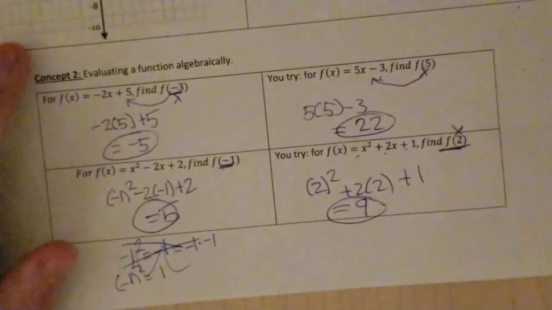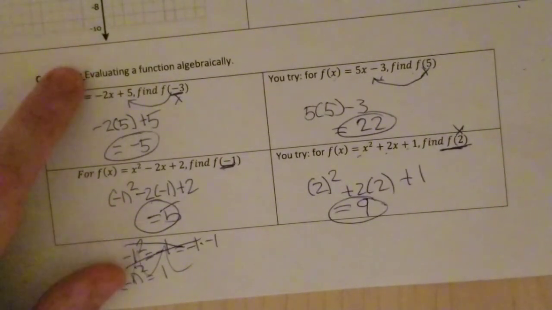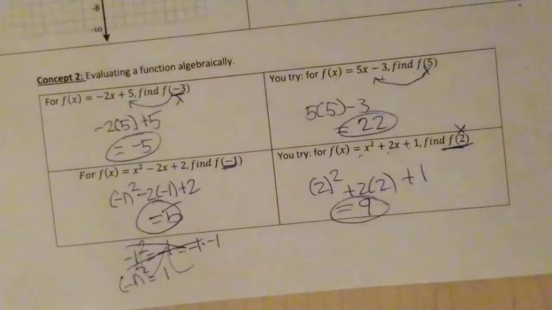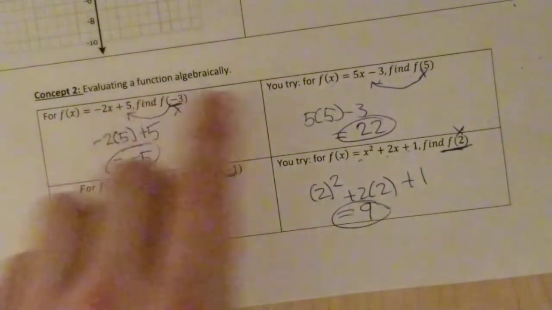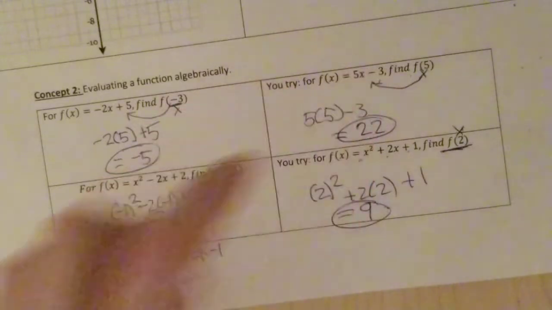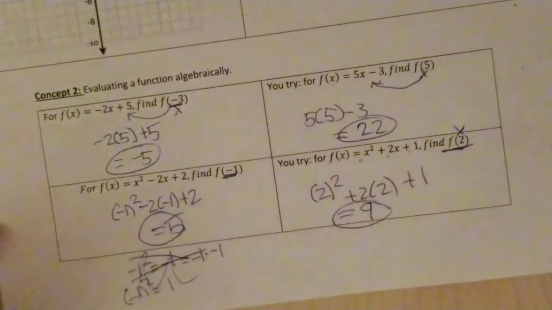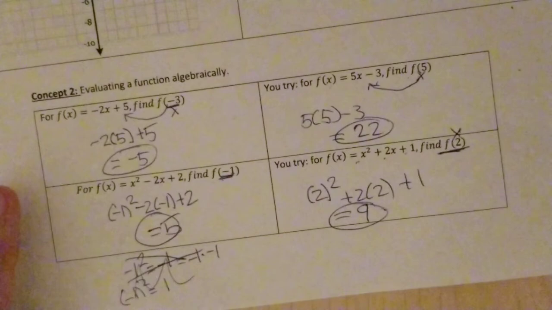So that's a little bit of practice of evaluating functions. You'll have 3 sections in Delta Math. One of them is graphing that we saw earlier, and 2 of them are over evaluating functions. One section is pretty basic equations like these, and then the second section has a little bit more to it, where maybe you have more than one variable, or you have some exponents. So good luck. Let me know if you have questions when you get to the Delta Math.